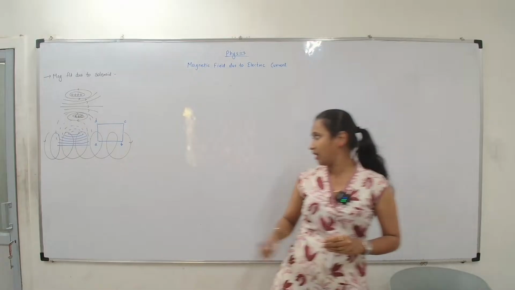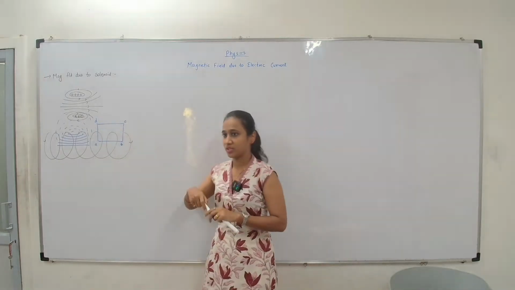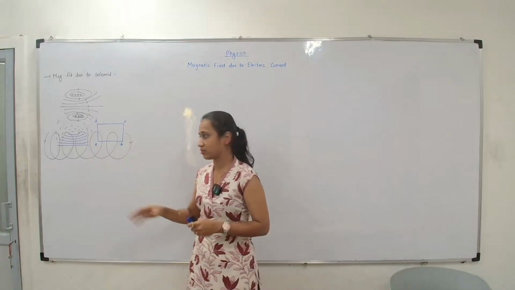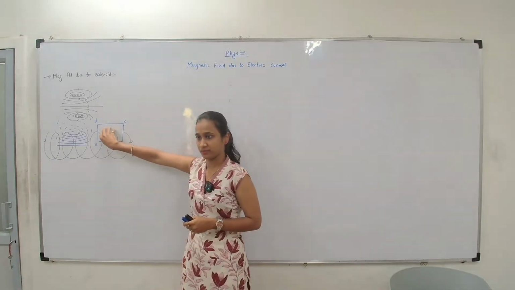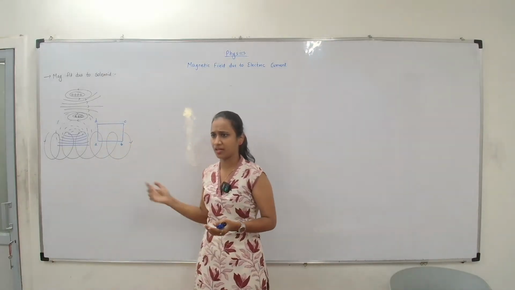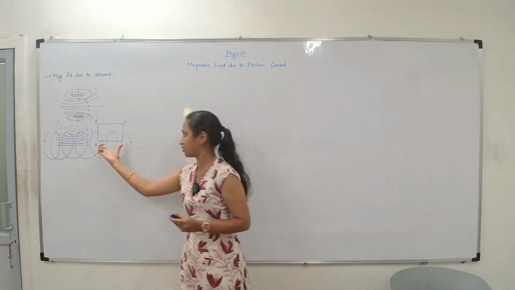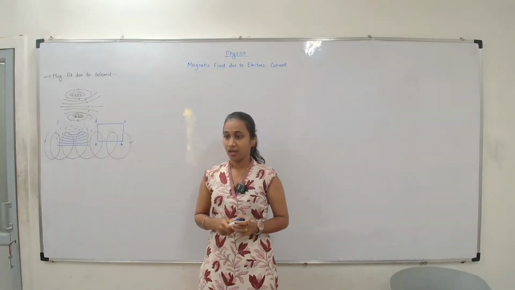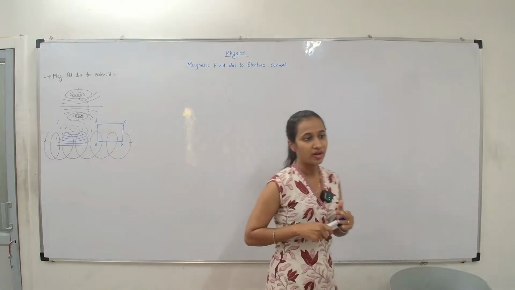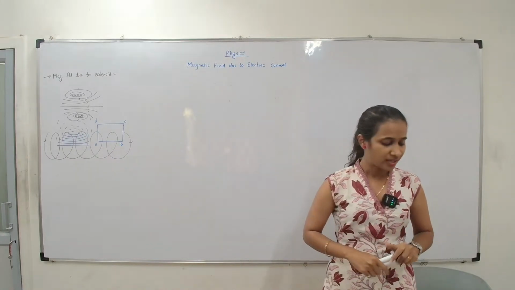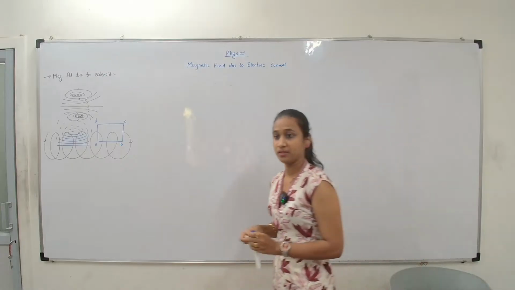Is there any doubt about what a solenoid is? Clear? Now this is our Amperian loop. This Amperian loop is enclosing this much current. Let us consider the current as small i or capital I, and the length we will consider L. This is the length of the Amperian loop. Now we are interested in finding the magnetic field of a solenoid. We have to calculate B. What formula do we have to calculate B?